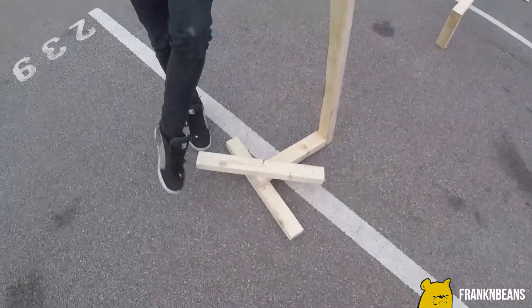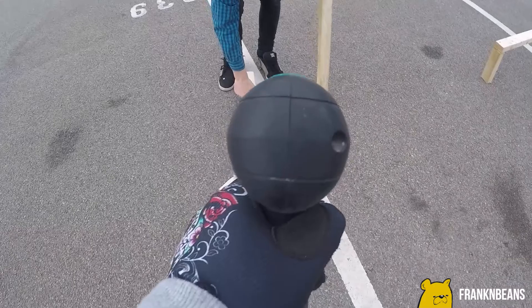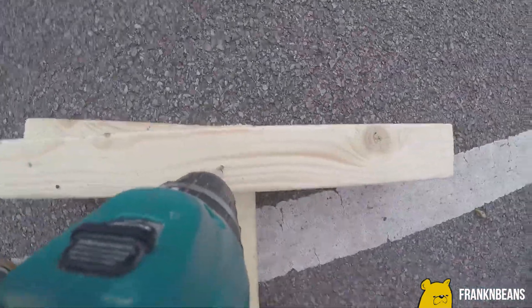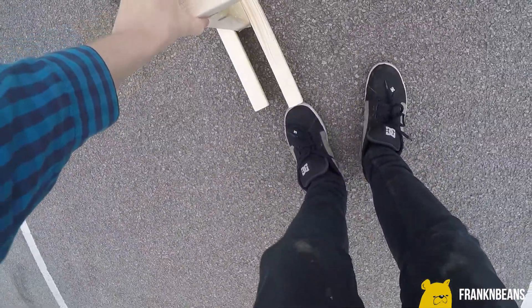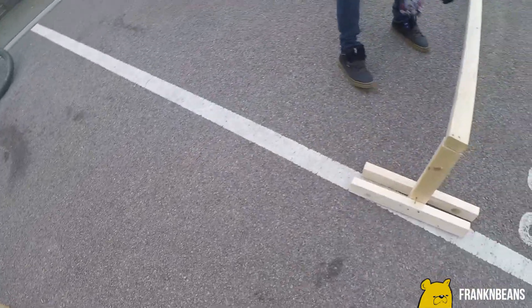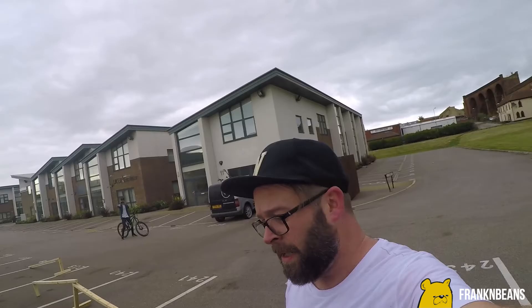Which one? The only one there! I think that's good. We'll get it fixed - check this one. I want to hear my impression of the drill. Look at how wobbly that is still. Use it as a jump? Just a little jump though. So we've decided we're going to try and do the longest jump. We're kind of sick of falling off this balance rail and it keeps falling to bits. I can't be bothered to make it any better.